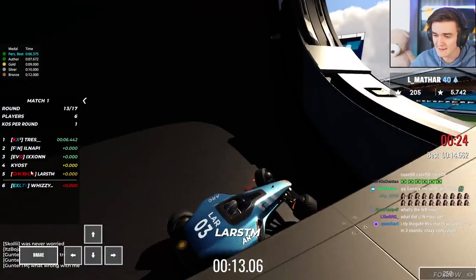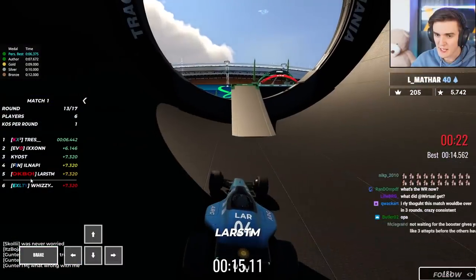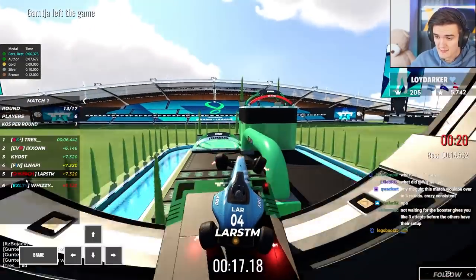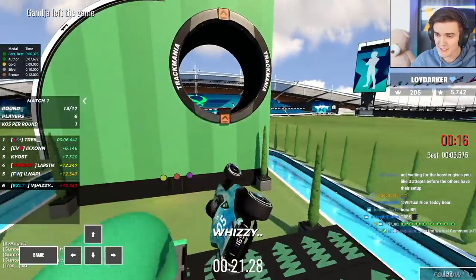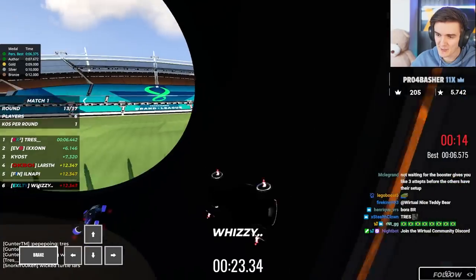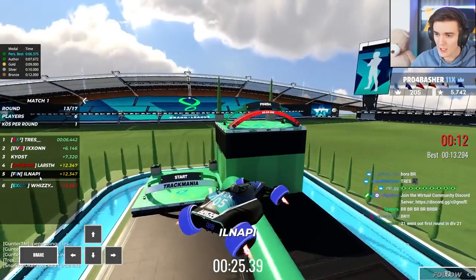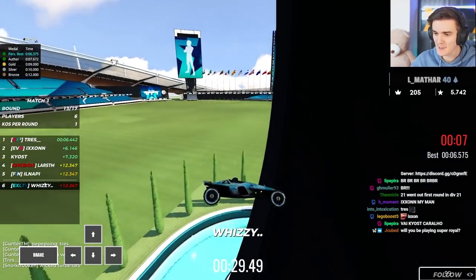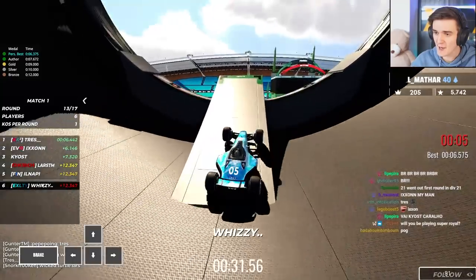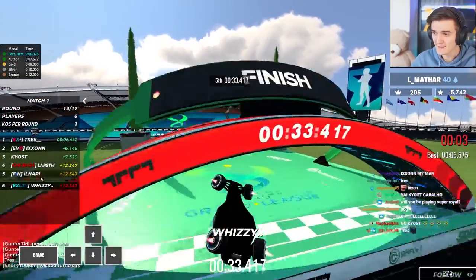Wissy missing again. Lars struggling with the setup. Three people have finished. Lars making it four. Oh, someone missed. It's Illnoppy versus Wissy. Wissy still going for the risky jump. Illnoppy going now, but Illnoppy misses. Wissy's trying to set up his car. He finally gets there now. 5 seconds, gotta go for it. And he gets in.